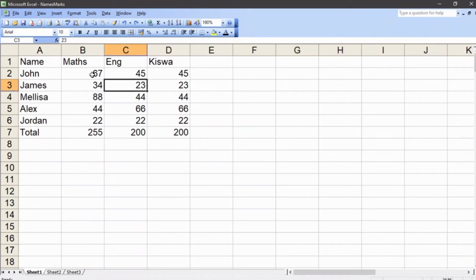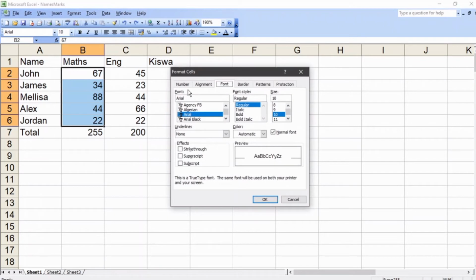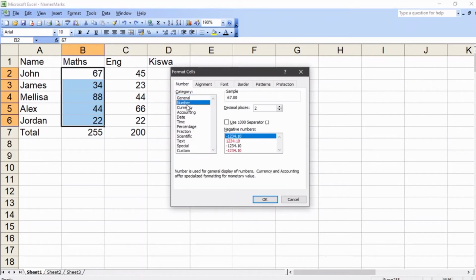So right now I want to show you how to format numbers. I want to put a currency, or I want to put decimals. So we can achieve that by formatting. So I will just select until there, format, cell, and then you come to number. So you can choose number. This is where you want to add decimal places. So here you're going to put 2 decimal places.